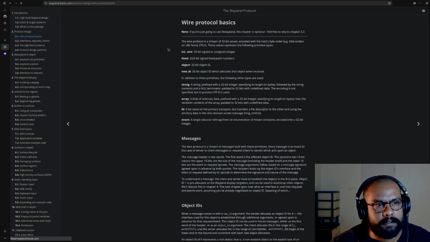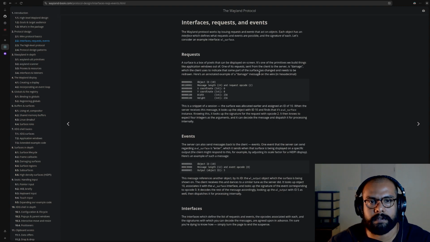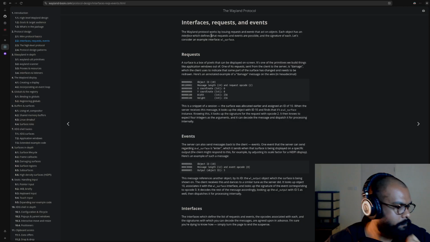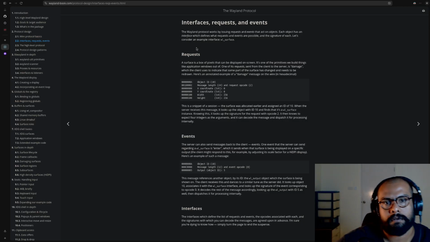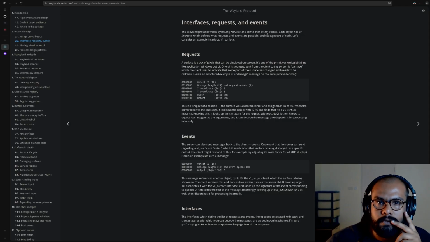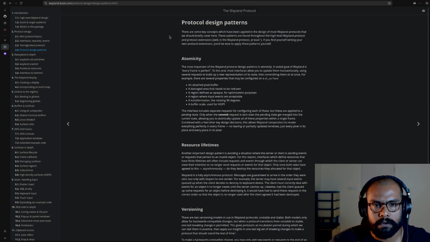Protocol basics. Interfaces, requests, events. The protocol works by showing requests and events that act on objects. Protocol design patterns, resource lifetimes.